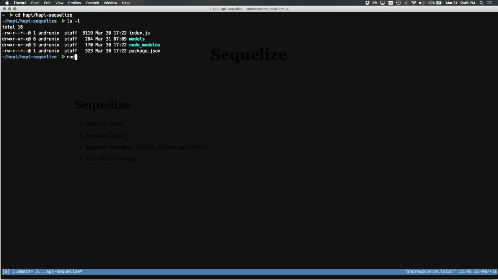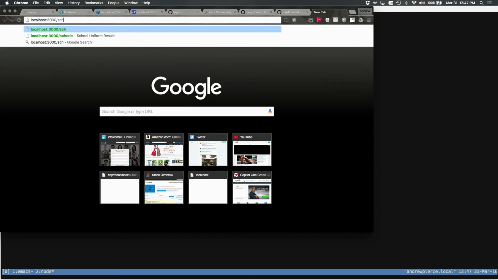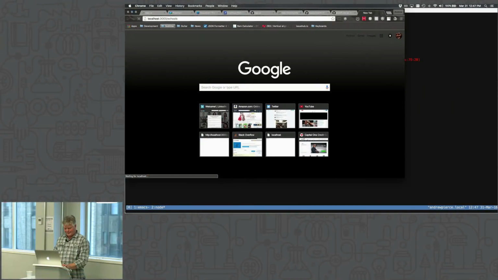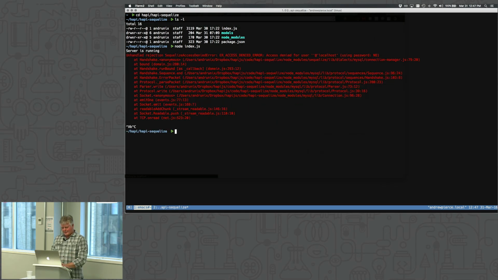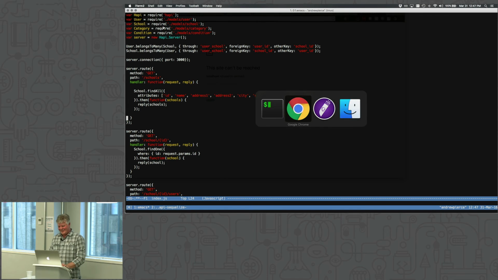So if I did that right, node index. So if I can hit that in the browser now, tools. So it's actually waiting for localhost. Come on, don't make a liar. Oh, crap. Well, I'm not going to go into it because I don't have environment variables set here apparently that I need. I do over in this one. Anyway, I'm not going to talk about that. That's pretty much it. We'll call it at that point.